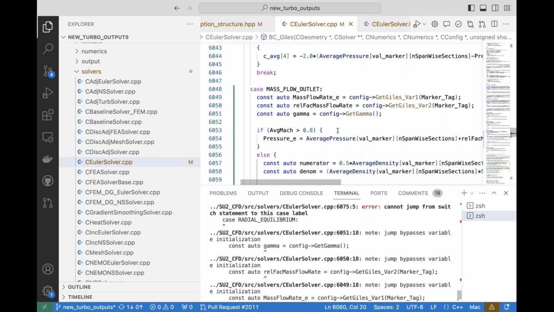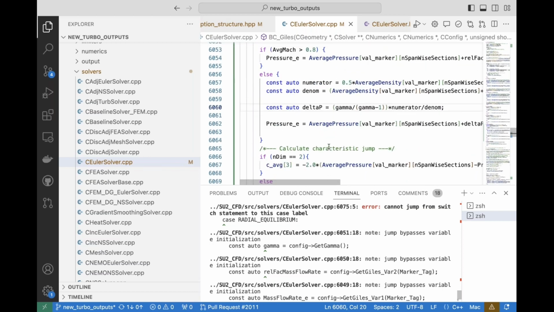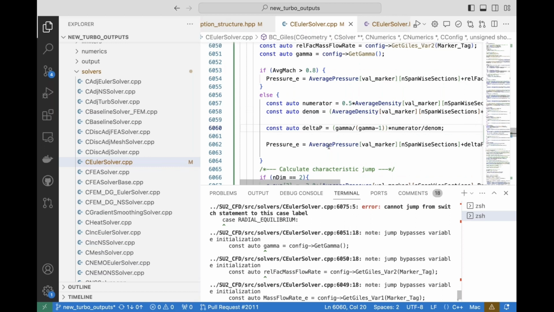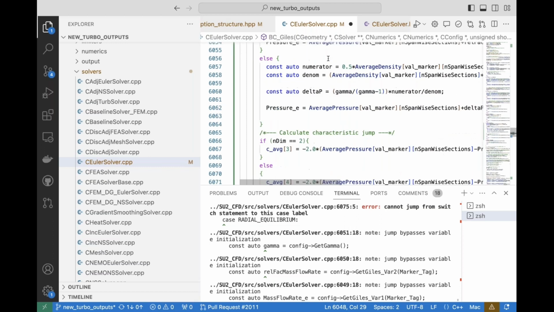Are you in a switch? Yeah. So your switch has to have its own scope for local variables. So right after the case maximal outlet, put a curly bracket and put the closing one before the next case.